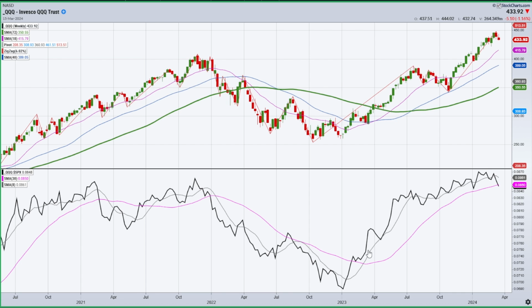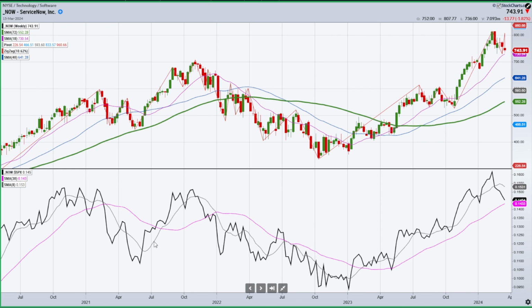Let's look at something like NOW. And look at how this spent all this time. You can see here's the relative strength peak. Here's where we broke the 40-week, broke the 18-month basically at the same time. That was at the beginning of 2022. And then we dropped and dropped and dropped. And then in early 23, we got a shift taking place in the 30-week of the relative strength. You see how it started to flatten out? So we want to start watching that.